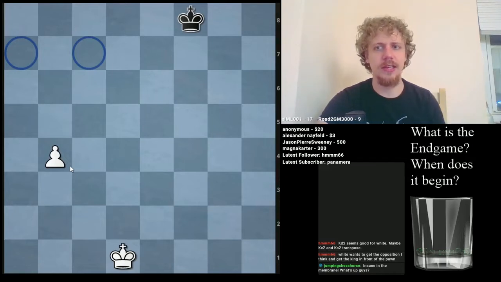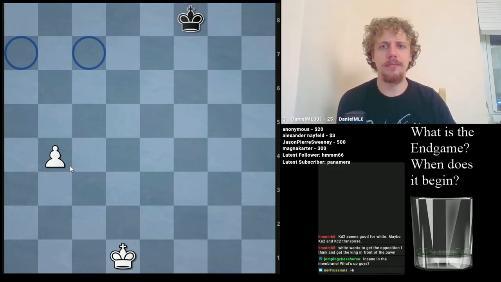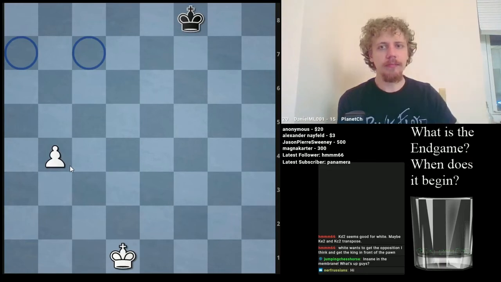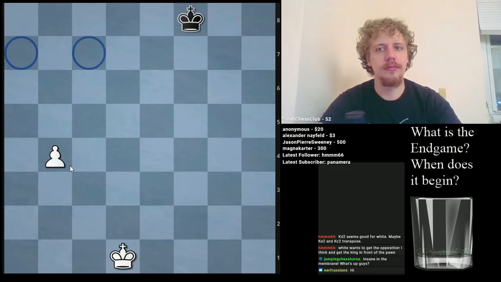So any suggestions? Maybe you guys could just pick one move and then see what black will do and take it from there. Nerf Russians, welcome. We're just solving this first exercise with white to play. Black to play is also somewhat interesting, but not that much.